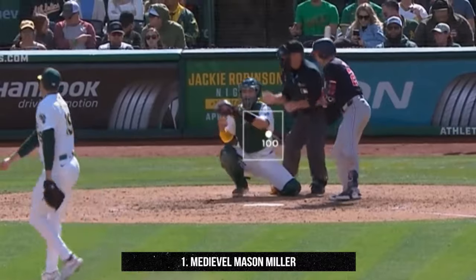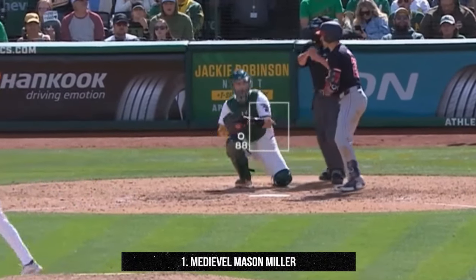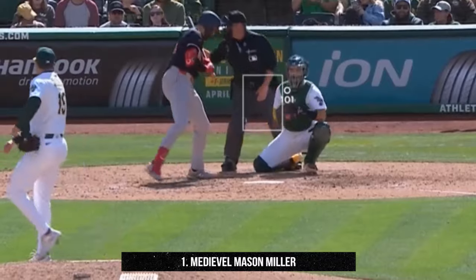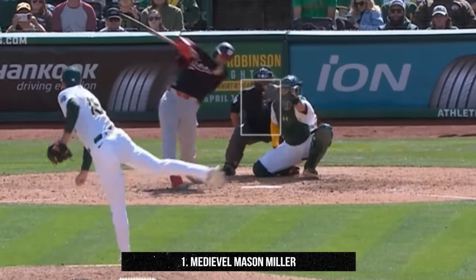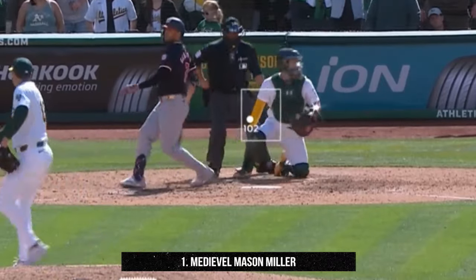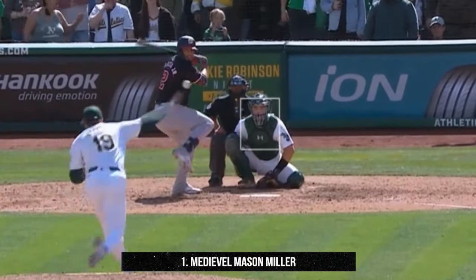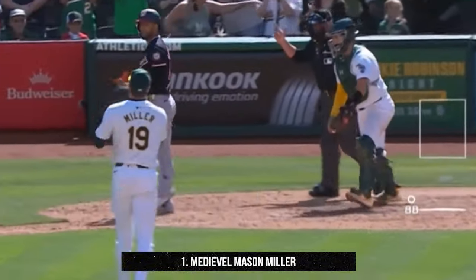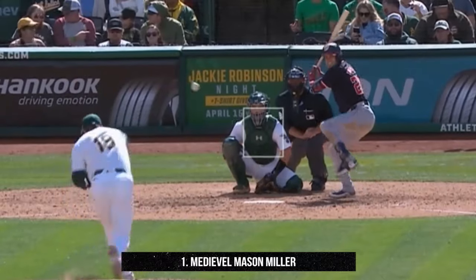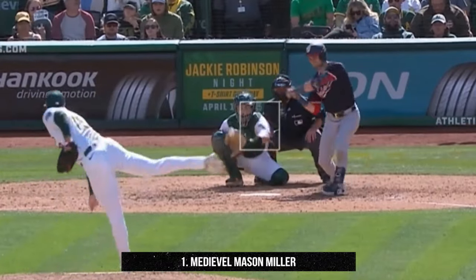Should we call him the tradesmen? Because Mason and Miller are both tradesmen. What should his name be? Maybe more simple, like just medieval or something — Medieval Miller. Mason turned into eventually just medieval. That's a pretty sick nickname. We might do that. Leave your thoughts in the comments — should he be dubbed Medieval Mason Miller? Let me know.